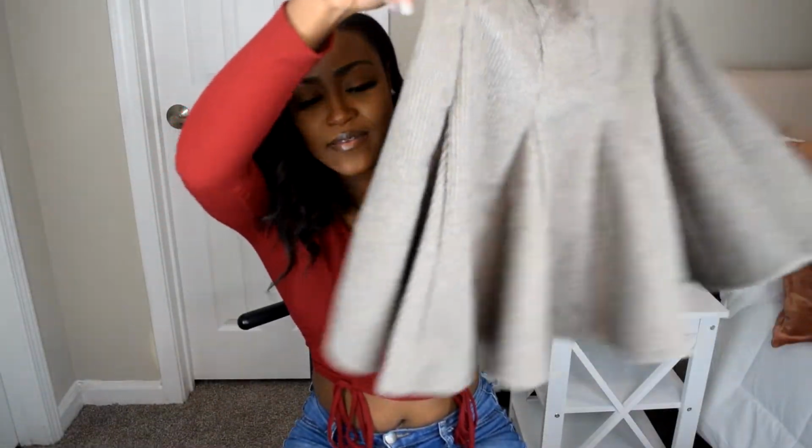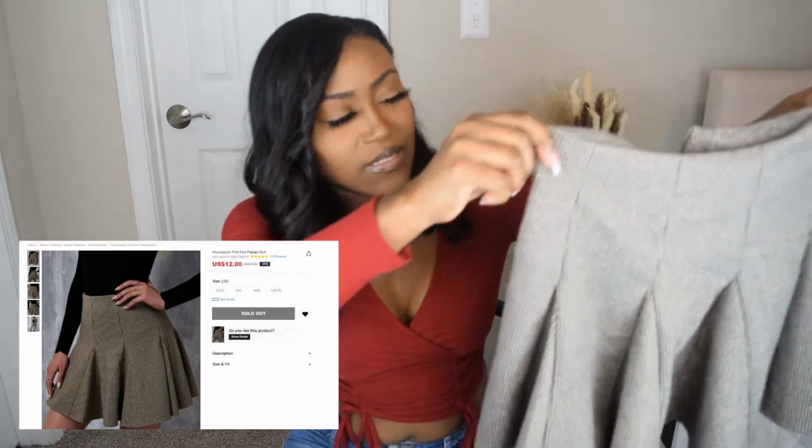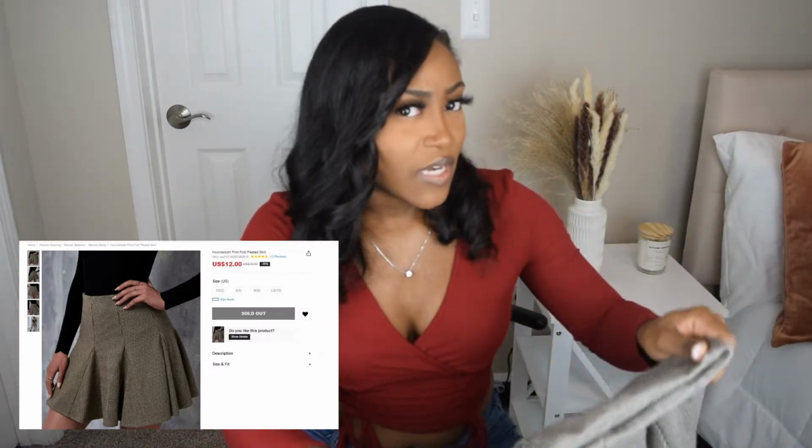All right, so the next skirt that I have is also a mini skirt, but this one is more so pleated, and it's kind of like a skater skirt, which I love, but it's pleated. So pleated skater skirt, I guess that's what you call it. But it's this really thick wool-like material, and it's just so adorable and so comfortable and warm to put on. Whenever I put this on, I just want to twirl around in it because of the pleats, and it's so girly, so cute.